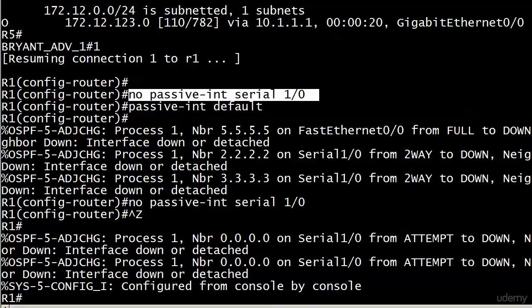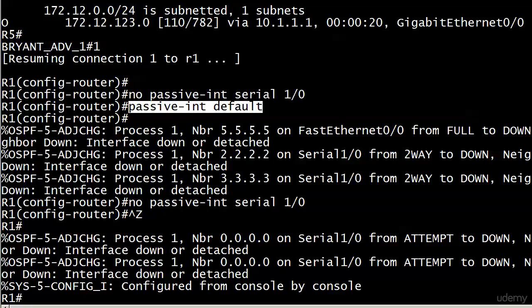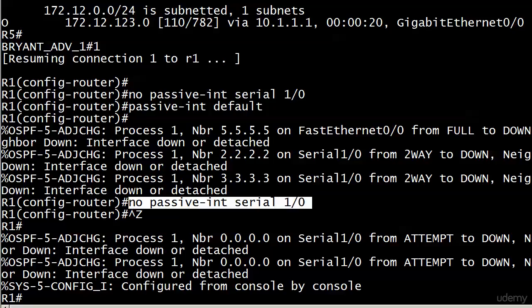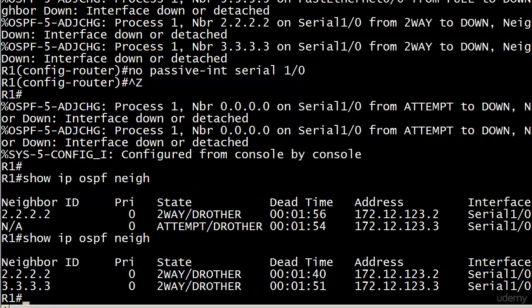This interface was already not passive because that is the default on a Cisco router. So entering that command really didn't have any effect yet. And as soon as we put in passive interface default, that made everybody passive. It even made the one we just made non-passive passive over there, leading to neighbor 5. So now we've gone no passive interface serial 10, and we should see those two adjacencies coming back. You can see they're already in two-way. We should see them come back fully, while the one to router 5 is going to stay lost until we make that non-passive. Matter of fact, I'll do that while we're waiting.